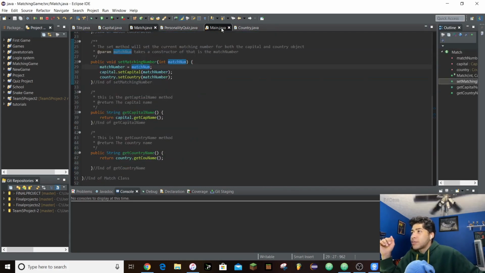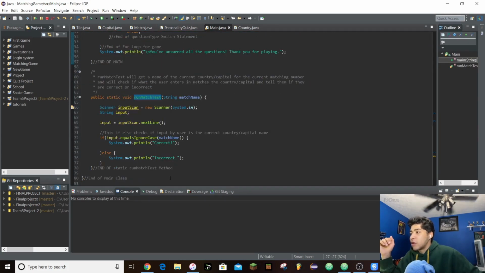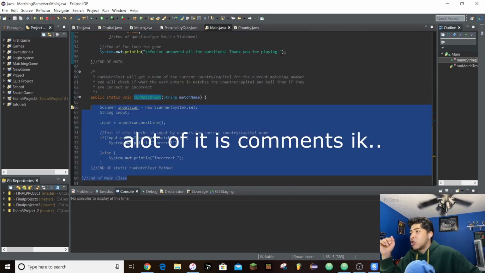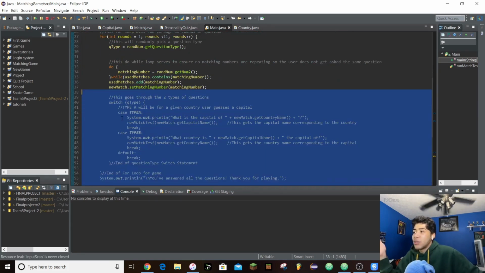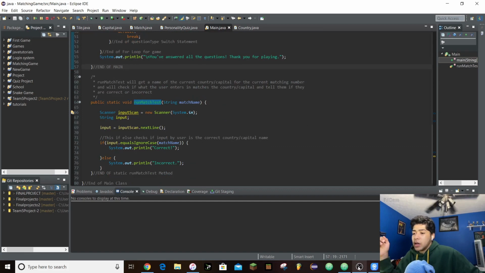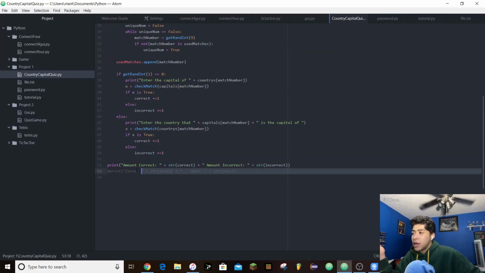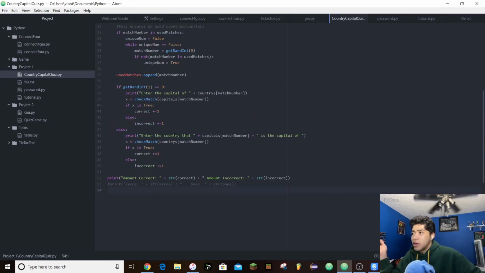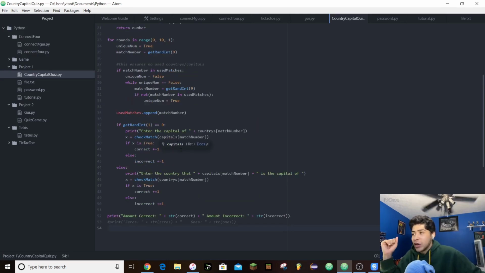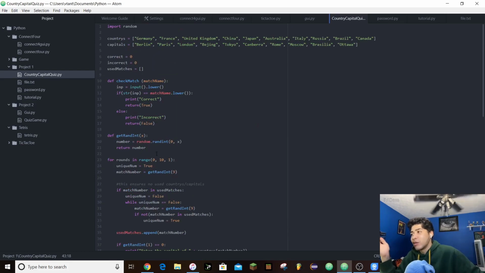Look how many lines of code this is. This is just the main class, and then we got all the different object classes. This is the same program, but if you look at Python, I just did it in 50 lines of code. Python, that's one way to show you how nice Python is to use. This is one thing to show you.